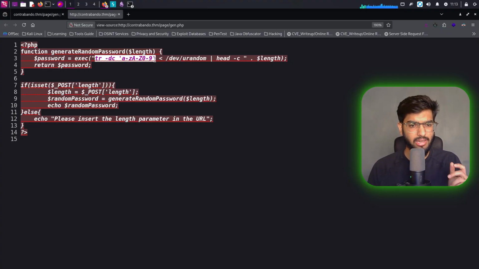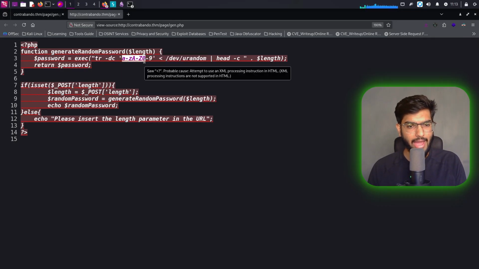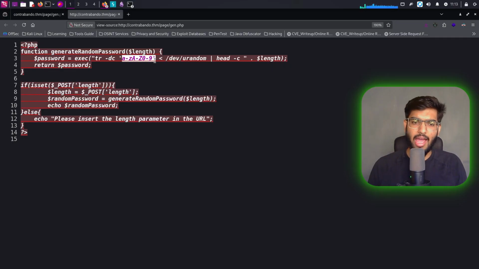It's basically a system function, and it's taking a string from A to Z, both capital and small letters, and from 0 to 9, which are the numeric digits. And that's being done from the urandom file, and things are being put there. So it's going to take that length. Okay, so then it's going to return the password.